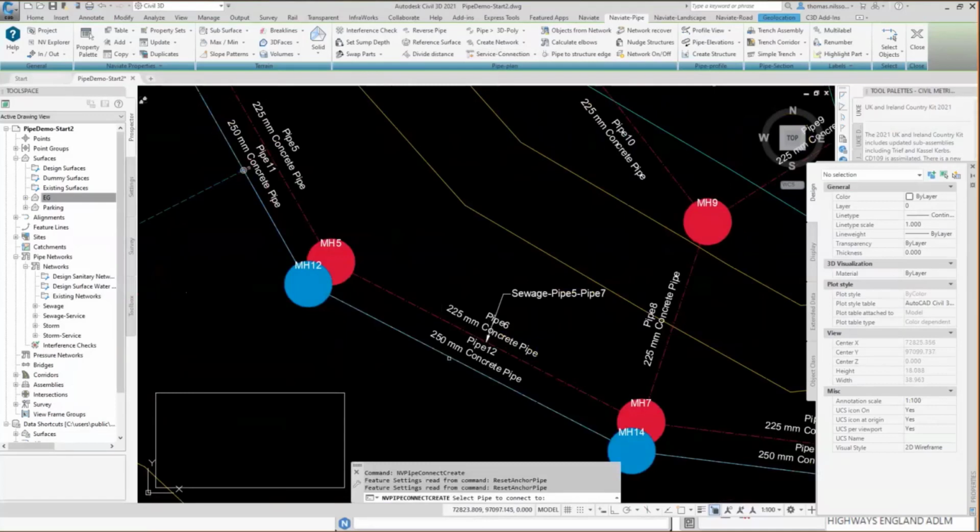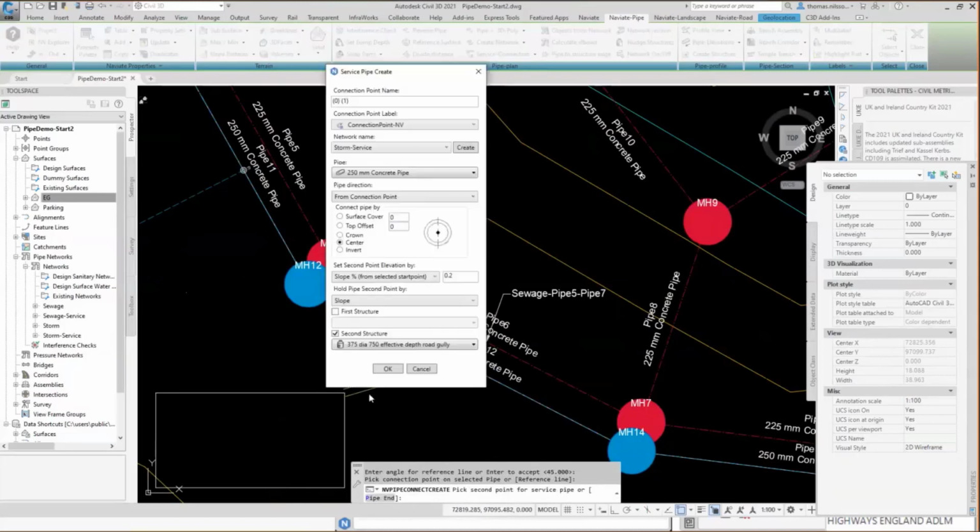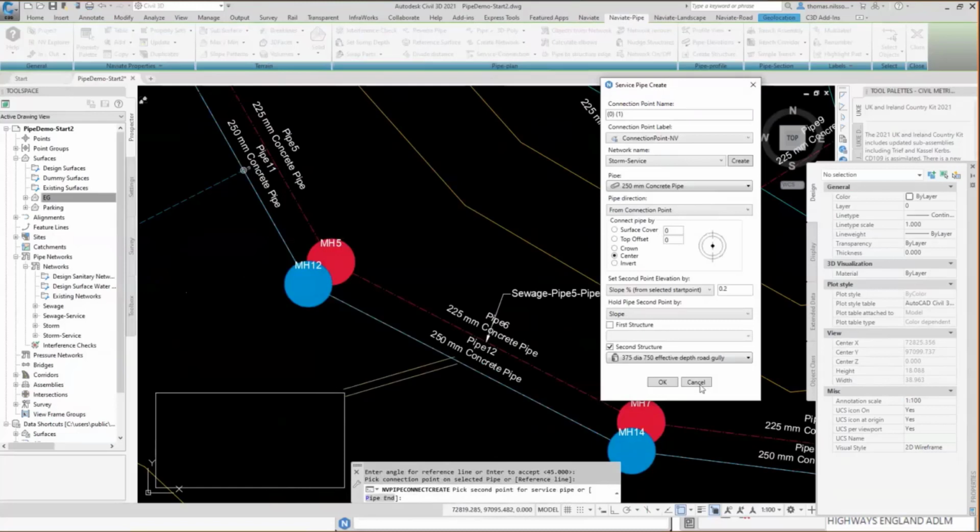So I'm going to start the service connection once again, select the pipe I want to connect to. But I'm now going to select a reference line from the point there. And I get a temporary line, and I can select which angle I want to connect to this pipe with. So I will now not accept 90, I will select 45 instead. When I'm happy, I'm ending that command, and I'm now clicking on the intersection of those two, and now it's connecting 45 degrees to the main pipe. And I'm going to select or accept the same settings as previously.